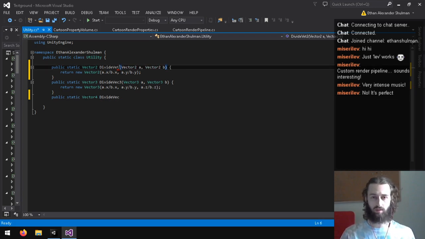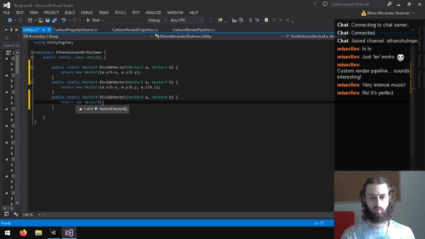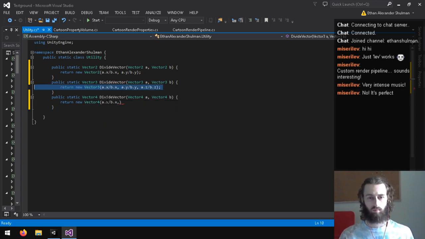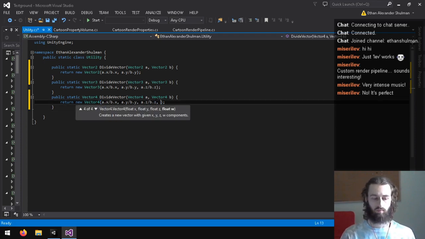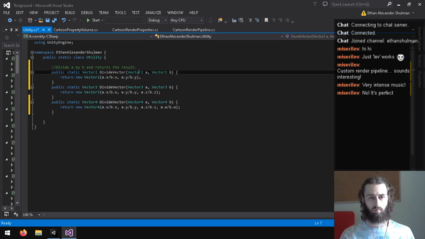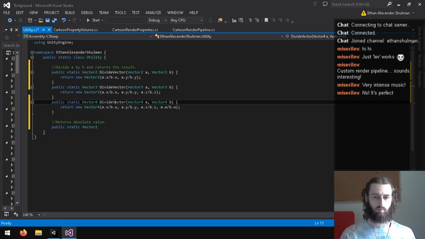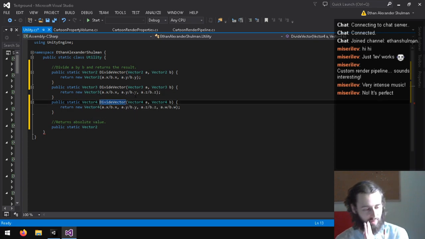Can I just name these all divide vector and it'll automatically... Do I name it vector divide?